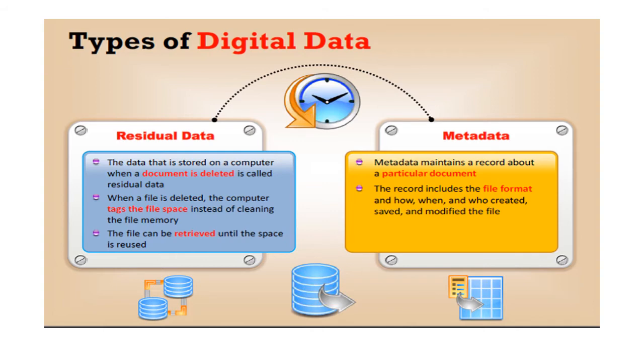We have what we call residual data. The data that is stored on a computer when a document is deleted is called residual data. We're basically saying when a file is deleted, the computer tags the file space instead of cleaning the file memory, so the file can be retrieved until the space is reused.